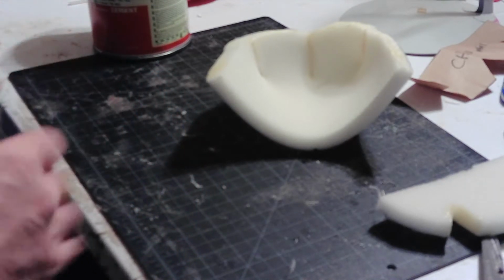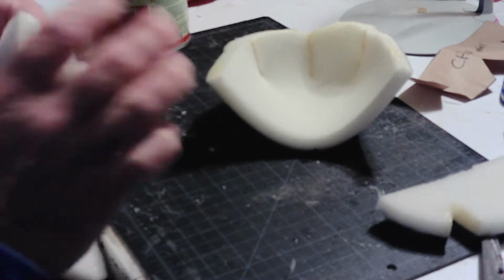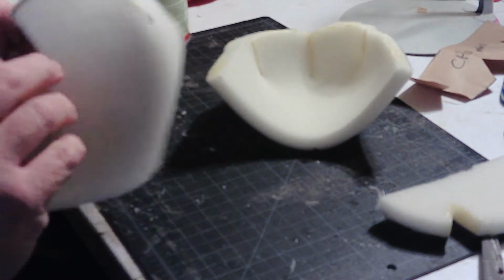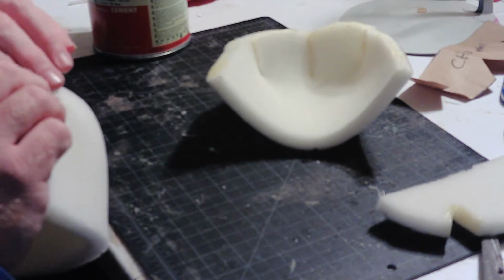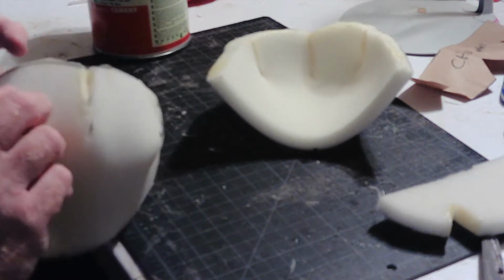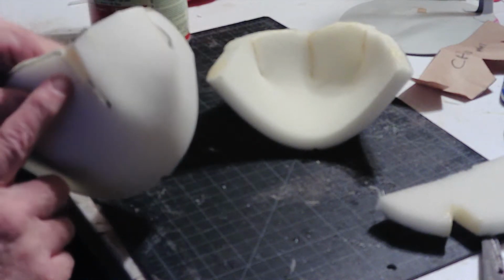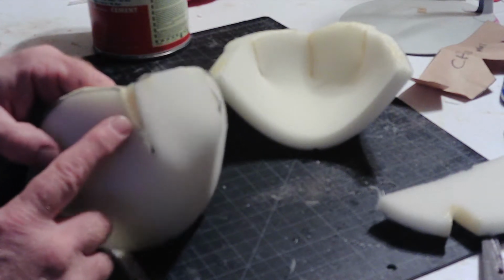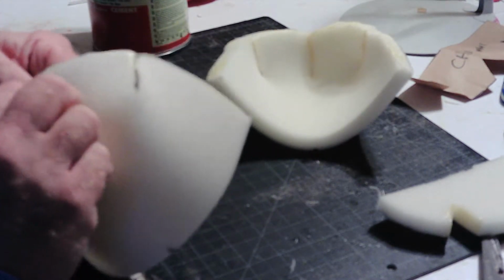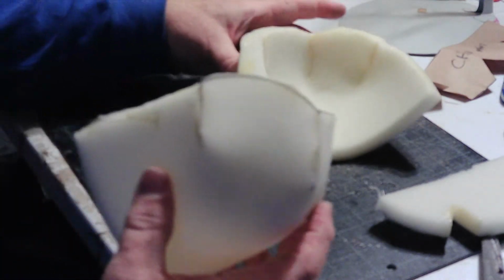I'm just sticking this together. Get that pinched real good. Pinchy, pinchy, pinchy. Pinching those darts, close those darts. Now if we had not dried the glue with the hairdryer, if we don't let it sit to get tacky, that's not going to hold. You can pinch all day, it won't stick. Like here, it's not quite dry there, so it's kind of splitting. I don't know if you can see that. It's dry enough. It is going to hold. There we go. Now we got 2 halves.